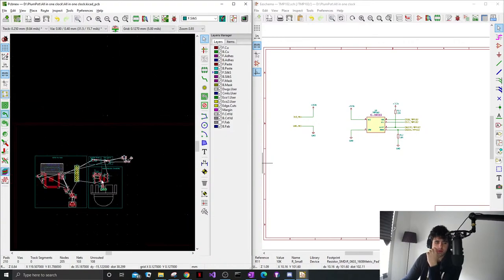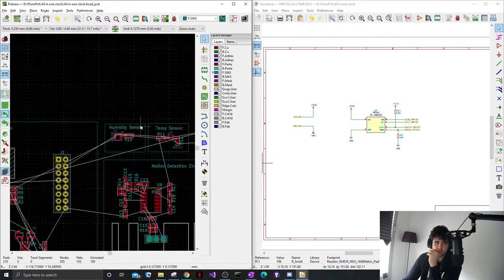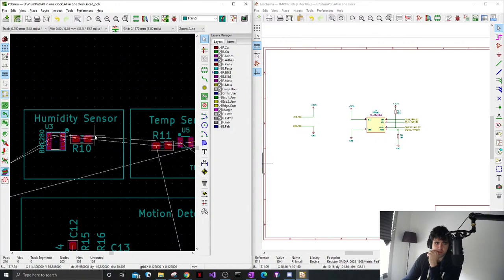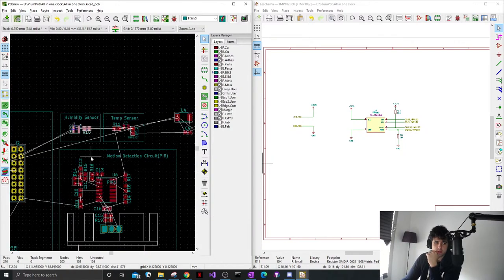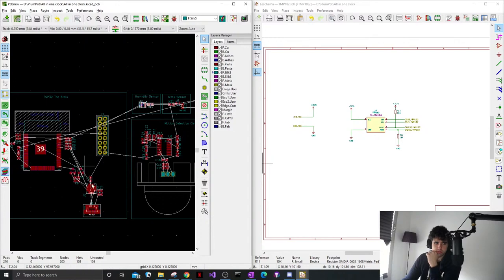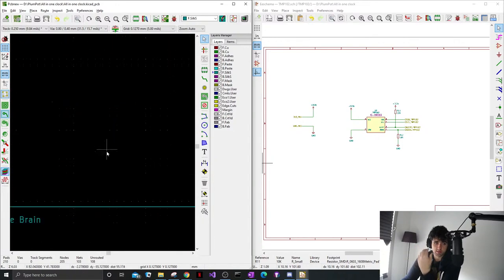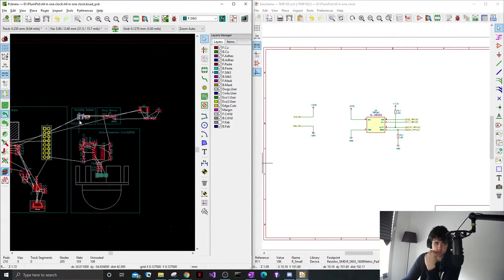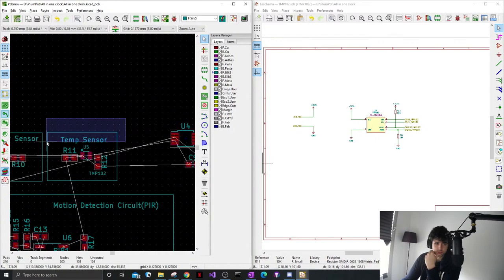So normally, if I was doing a PCB design on my own, I would probably not draw these squares and stuff. But I think it's nice to see, once we have the whole board, what each IC is and how we implement it with one another. Yeah, I don't normally do it like this, but I think it's a good exercise. So if someone joins the stream late, they can see, oh okay, there's my ESP32, I've got different sensors. So I don't normally do this.